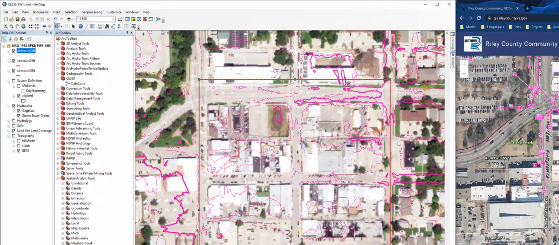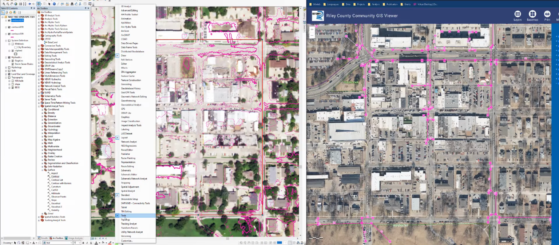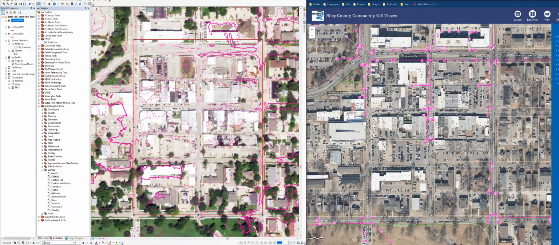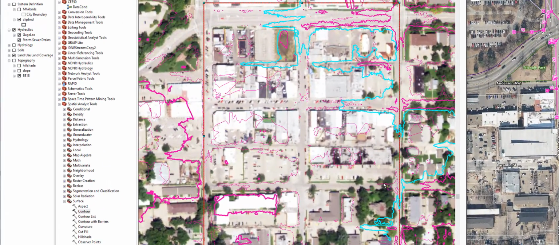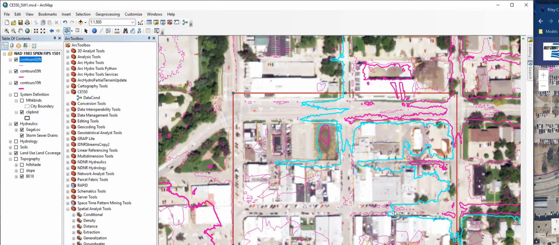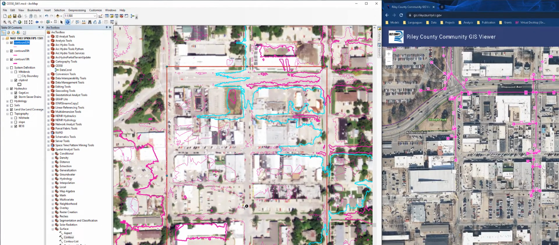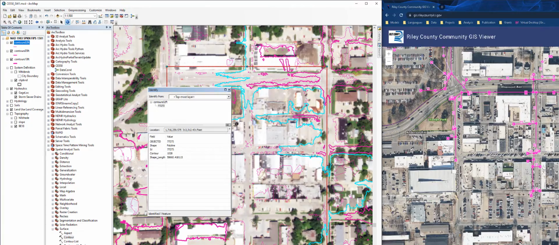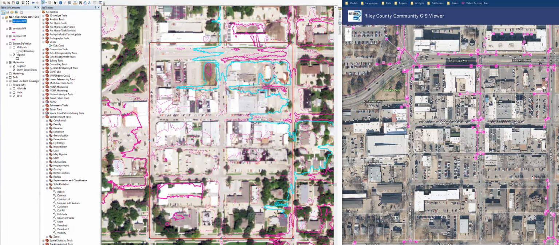If you don't see this tool up here, I believe that's the standard toolbar. It could be this one, or it could be this tools one here, if you don't have that toolbar. Let me select this one over here and see what it's doing. Yeah, I can see this whole area is really controlled by a curb and gutter system. You can see by looking at this. I can also use the identify tool to see what elevations things are. So this is contour 1028. Let me go select that.